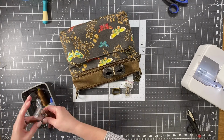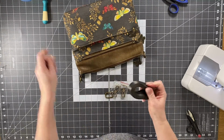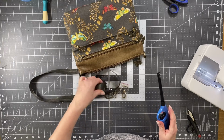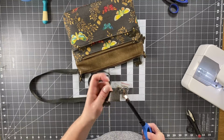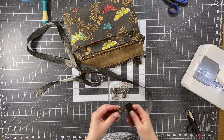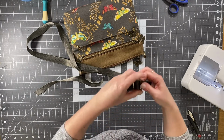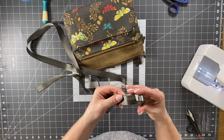Now we're going to sew up the crossbody strap for our bag. You're going to need your webbing, so this is 1 inch wide webbing. And I'm just going to double check that I heat sealed the cut ends properly before I sew it on. And you're going to attach the 1 inch slide to one end of the strap. So the middle bar at the center of the slider, it has a rounded edge on the right side. So pay attention to that.